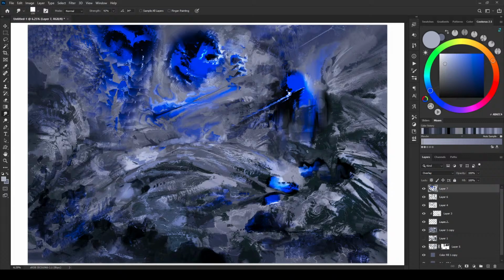Those might be a little too on the nose. Gonna push those back, blend them together. I kind of like what's going on here, but I want to maybe milk a little bit more out of it. A little more contrast, a little more blend from one shape into the other.